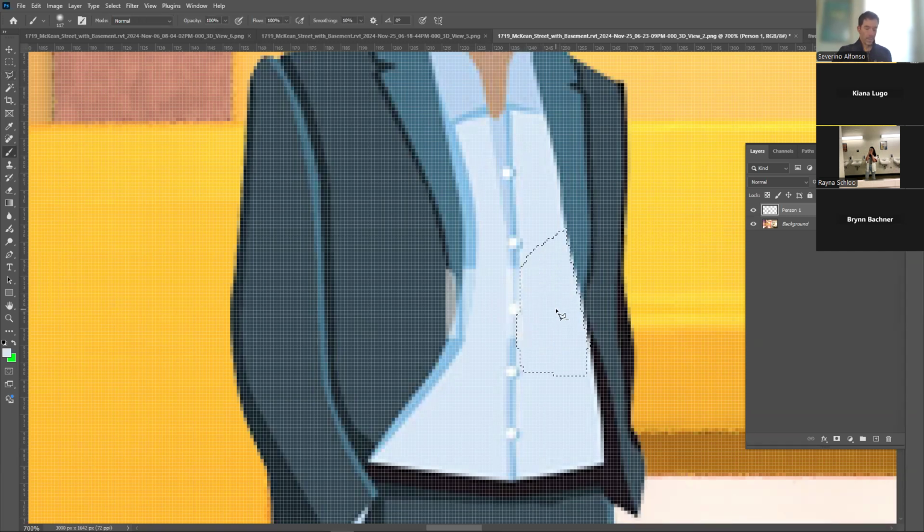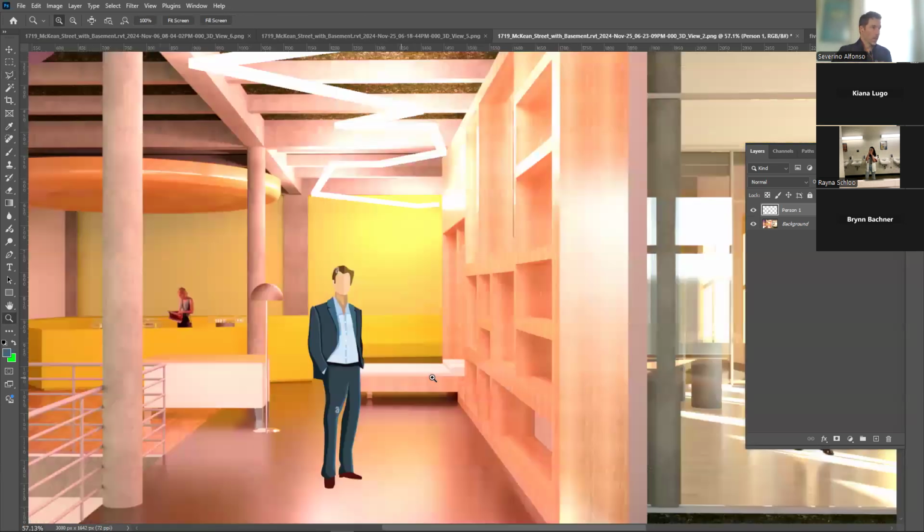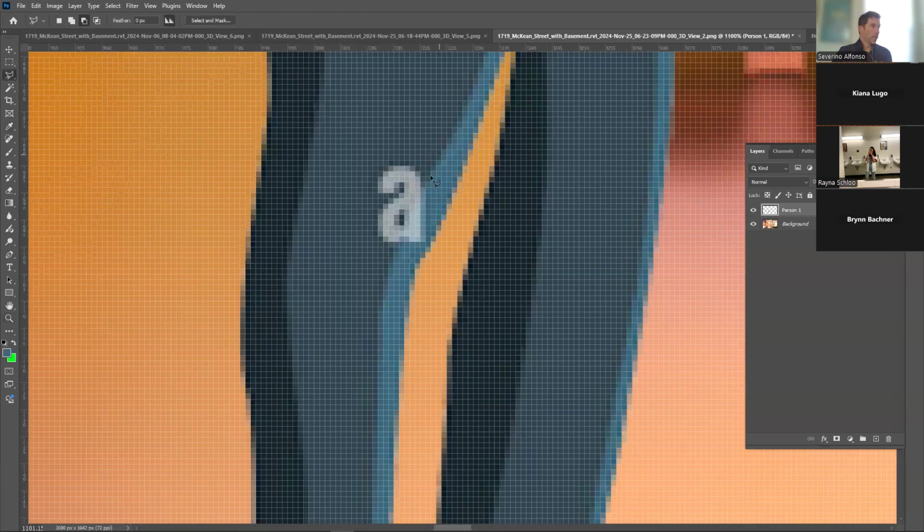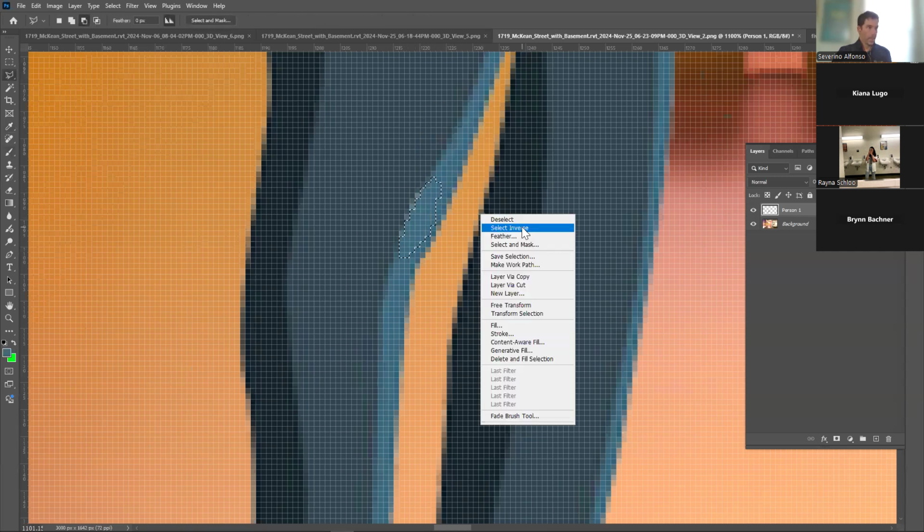B for brush. But I'm just brush. I don't want to do more of that. I know there's another one here, but anyway, it's not a big deal. I think you get the idea. And all of this time I'm in the same layer, so I'm not painting anywhere else.